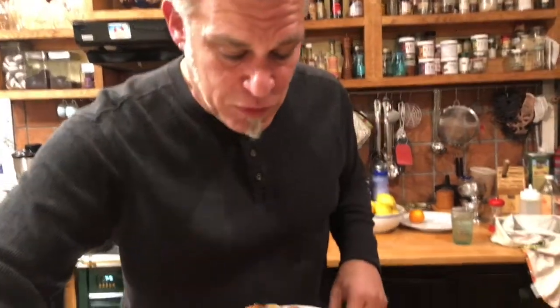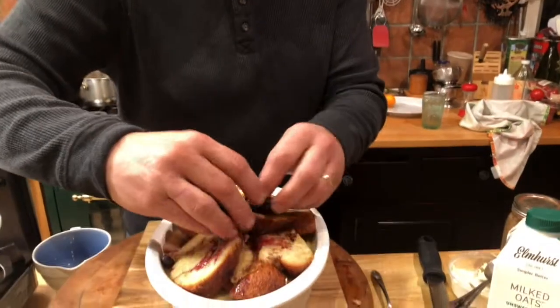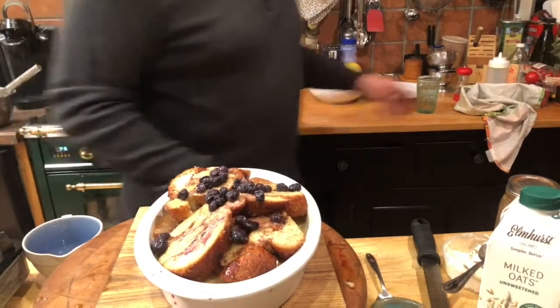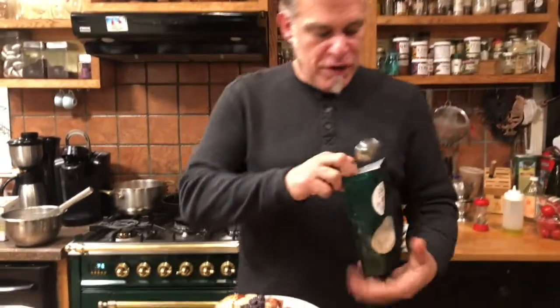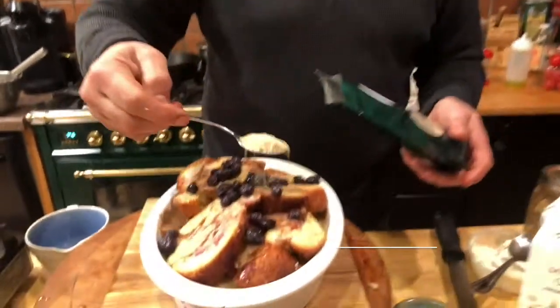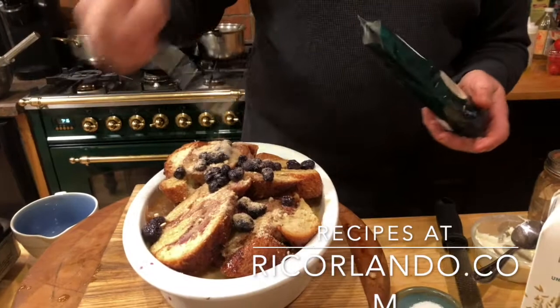First, we're going to take some more blueberries and put them on top because, hey, that's pretty, right? And then, my towel, please. Thank you. We're going to take a little more maple sugar and put it on top. And that's just going to help it to caramelize when it bakes.